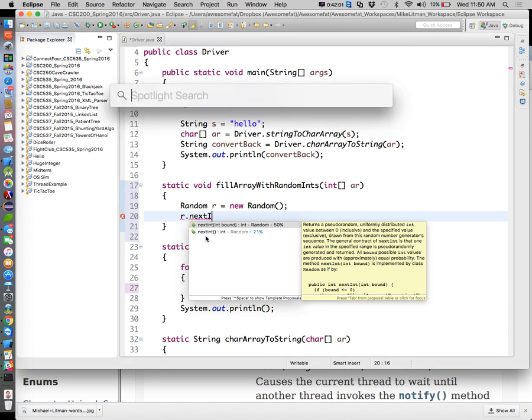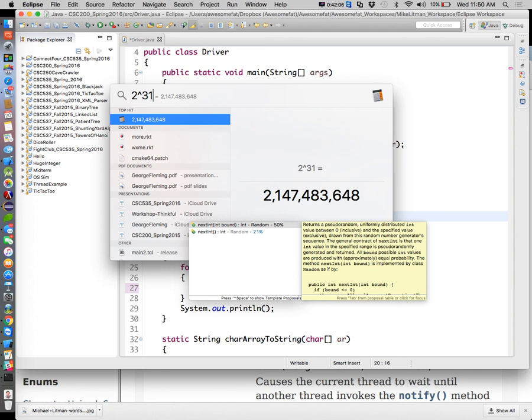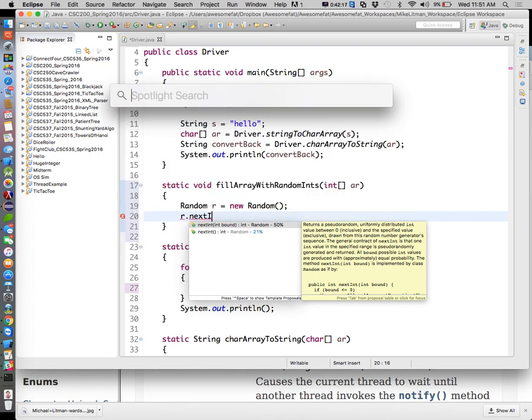So if I do 2 to the 31st, it's that number, 2.1 billion. I would never ask you to have this memorized to every digit on a quiz. But you should have a ballparky idea of what the range of integers is, in case that becomes important.